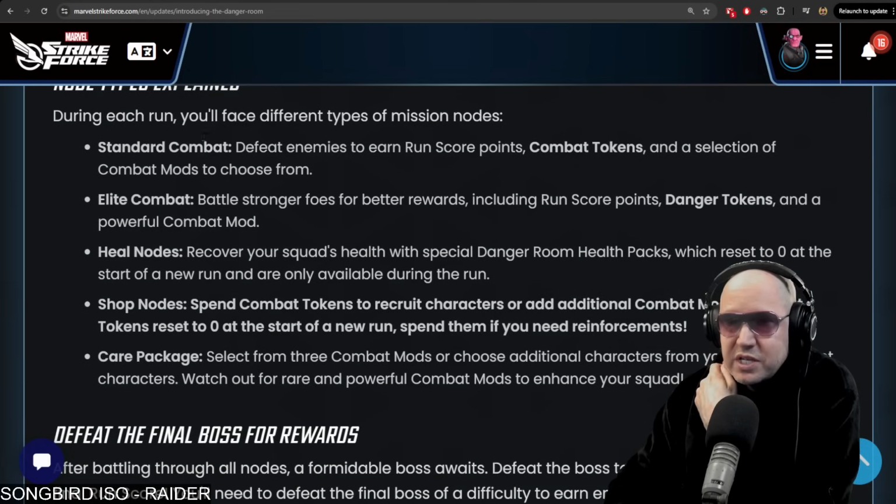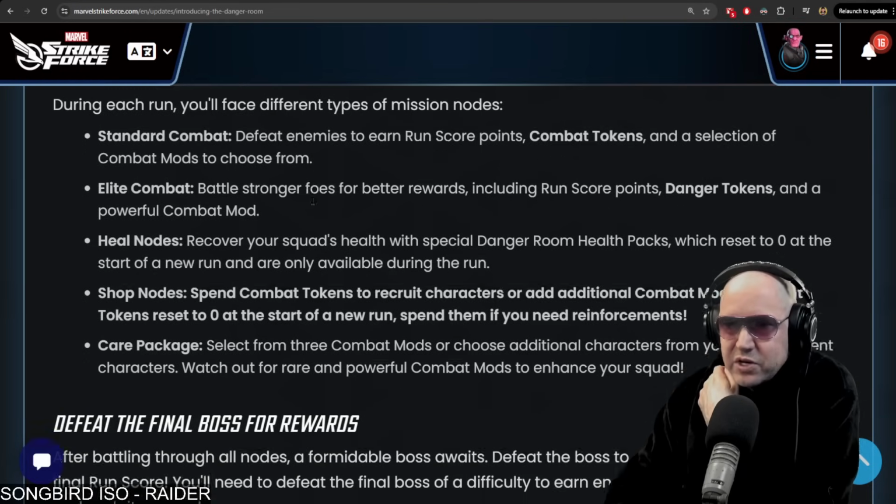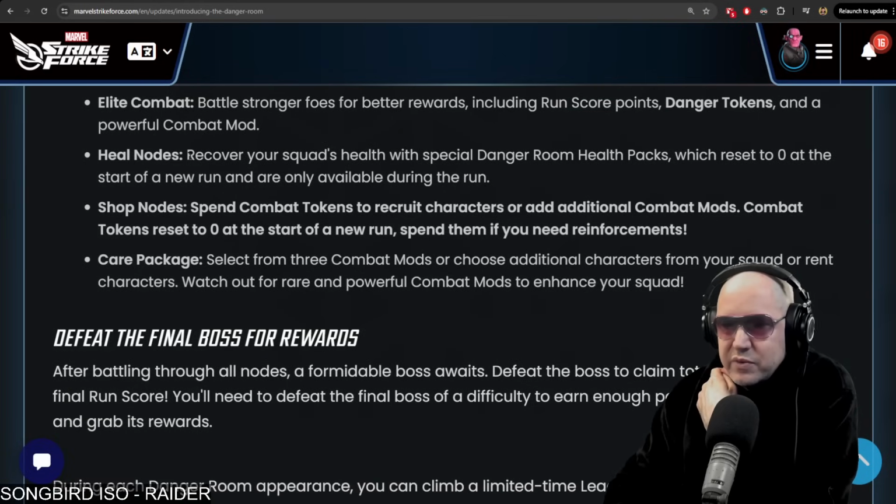Elite combat, which is going to be harder, right? Harder than the standard combat. Heal nodes, which is self-explanatory. Shop nodes: spend combat tokens to recruit characters or add additional combat mods. So this is going to be similar to what is at the start of the match. Combat tokens reset to 0 to start a new run, so spend them if you need reinforcements.